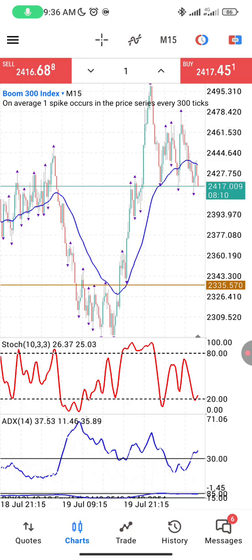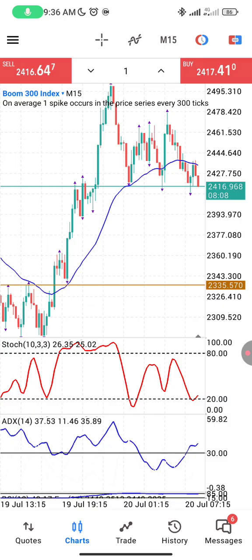Before we proceed, if you watched the previous video, I'm going to be showing the settings of the previous strategy we showed there, so you can also benefit from that. If you want to know how to use that strategy, you can check the last video we posted, and then you'll be able to get how it works. Now let us proceed and see how we can set up the last strategy video.